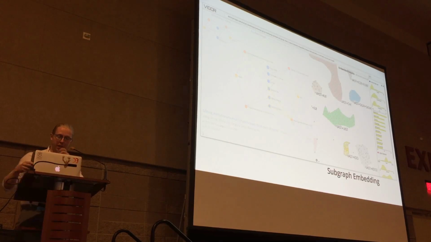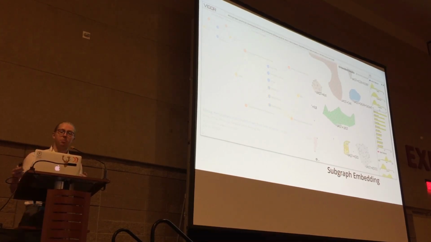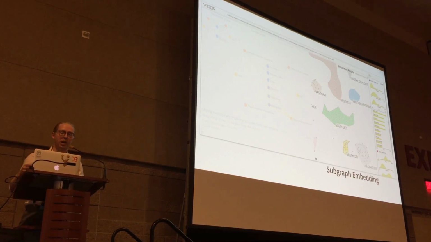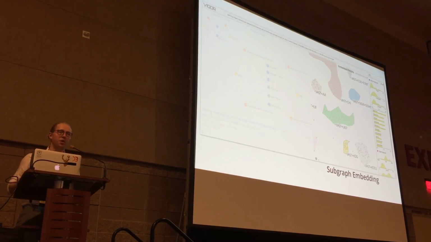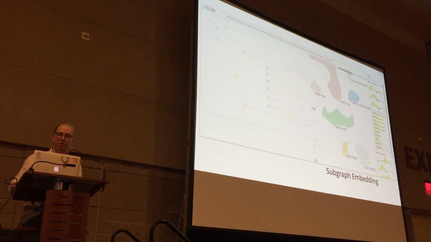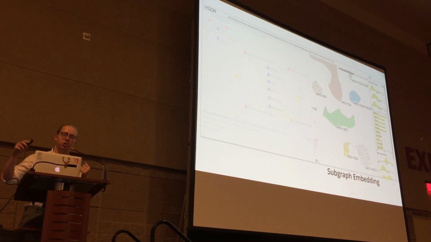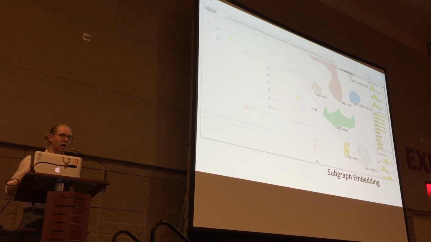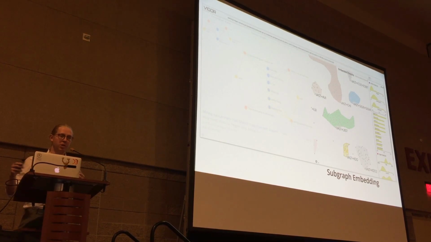The next thing, which is the high-level 10,000-foot view, is the subgraph embedding. And I'll talk a little bit more about how this works, but it gives you clustered concave hulls showing you different results and how they cluster together based on similarity using a custom subgraph embedding. And then you can select them, and you can select multiple of them, and it will show you on the right-hand side both the features continuously as a distribution and the individual values as a bar plot for however many clusters you select. So you can compare multiple and it will overlay them.